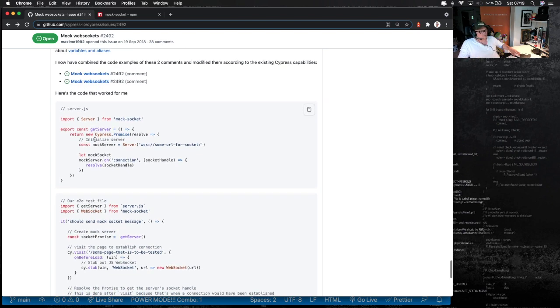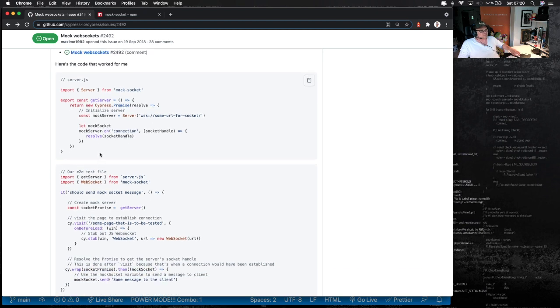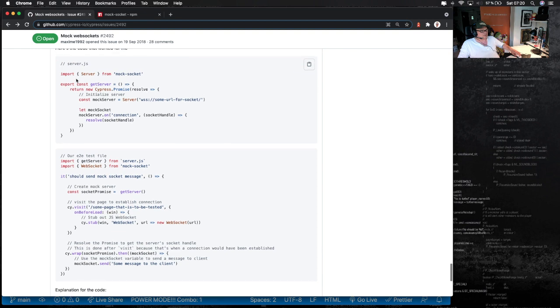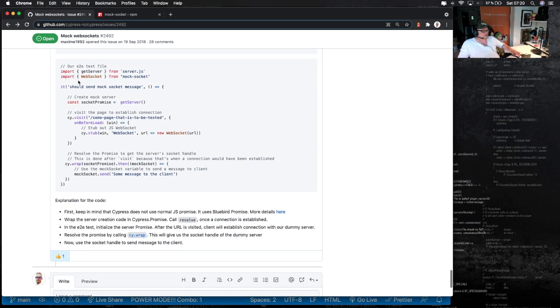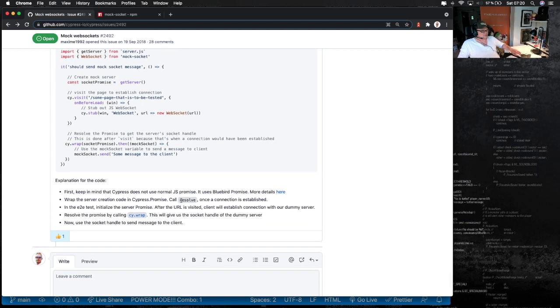We need to resolve a promise every time we want to access this, from a different perspective, and not just directly. And so this setup that he suggested in this answer, where we wrap the server creation in a Cypress promise, is the one that ultimately worked for me to create a valid solution.